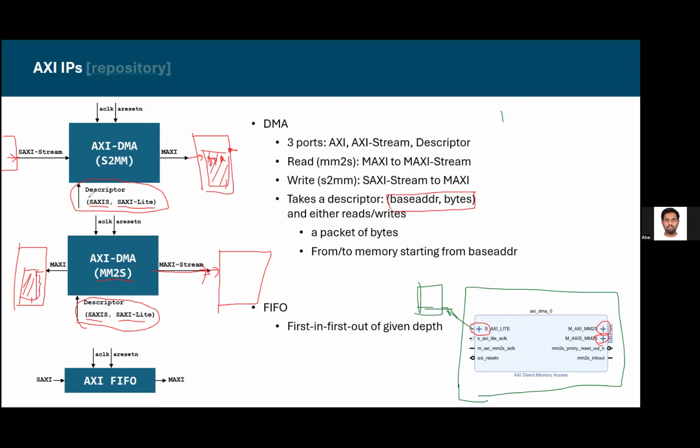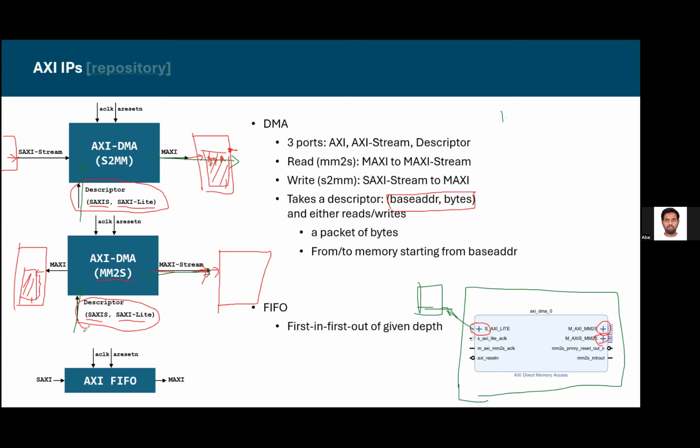And the other thing is that it is much more performant because it can prefetch data. What does it mean? It means you can prefetch the descriptors. It will take your descriptor and give a read request to the DDR, and before the data comes in, you can give the next descriptor.